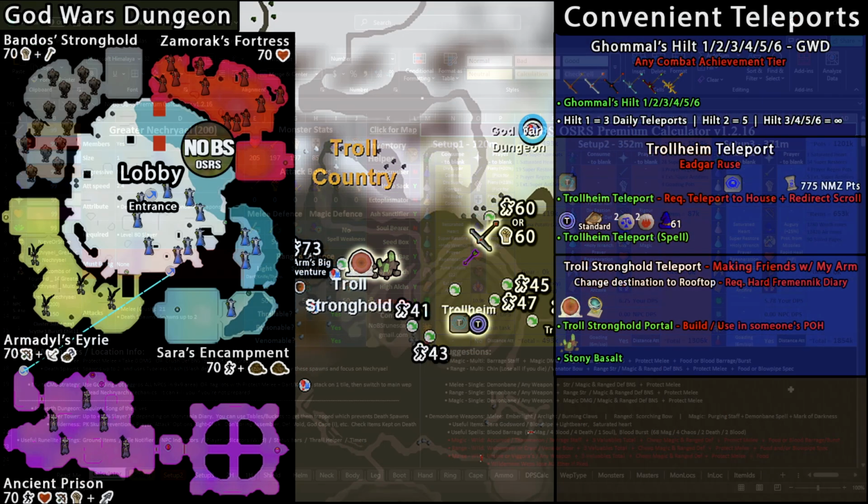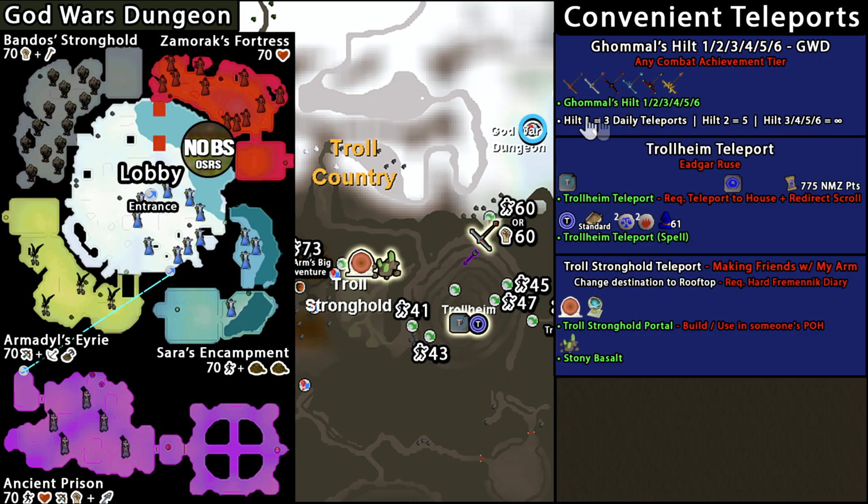We're now going over each location. When you choose your travel method, place the teleport items in your inventory, and you can also use the timestamps in the video player to skip to your location. We'll start with the God Wars Dungeon Lobby in Ancient Prison.